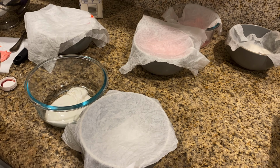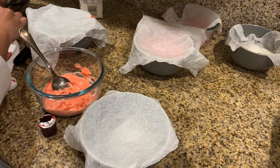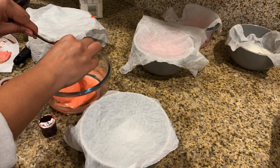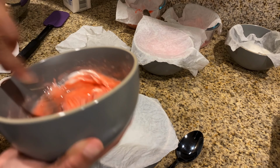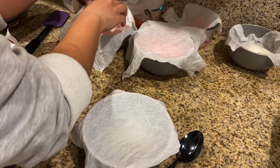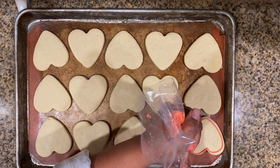At this point, the stiff icing is already made except for the coloring. To get a runny consistency, add more egg whites till it's a loose consistency. The stiff icing is for piping and the borders and the decorating, and the runny icing is for filling the cookies.